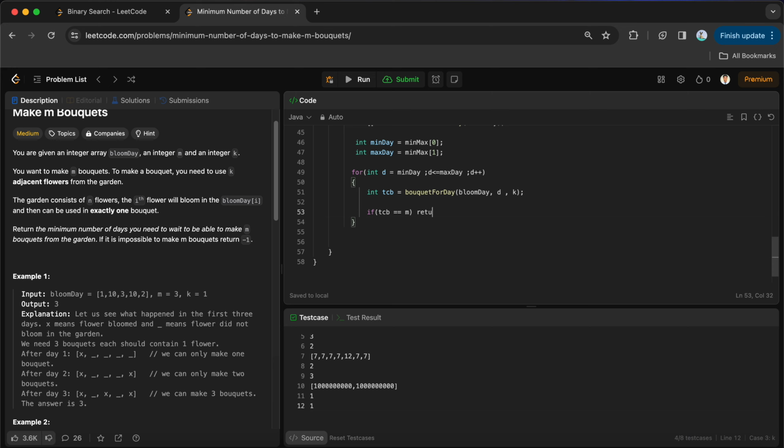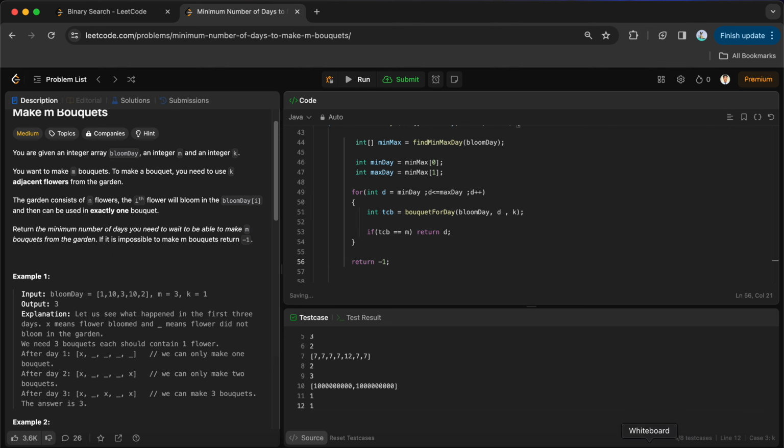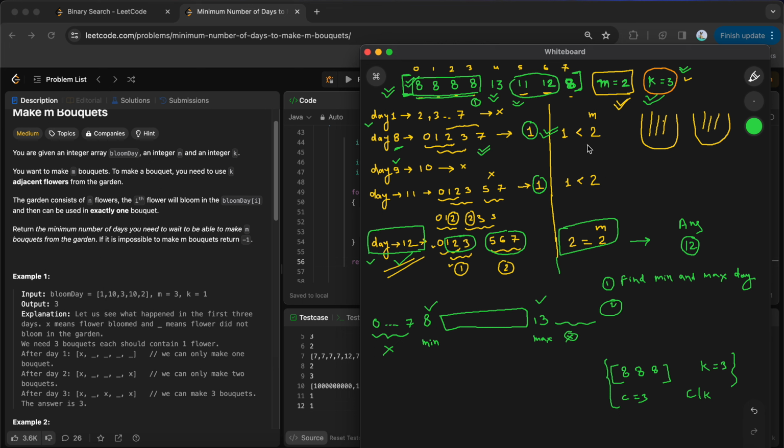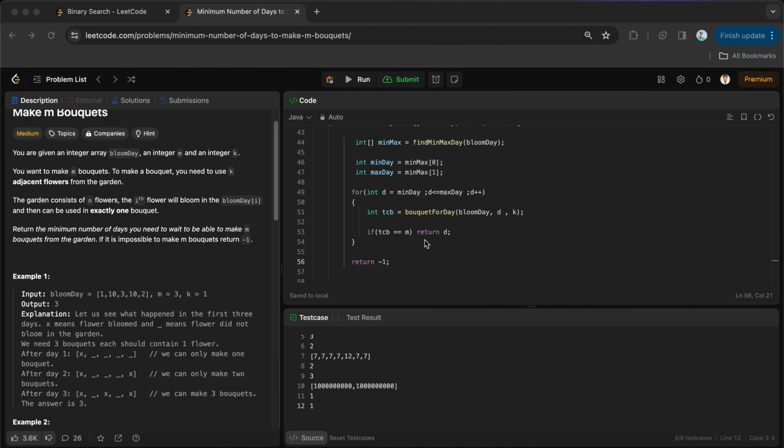In that case I return that day, and if it is not found, I have to return -1. As I discussed already, the logic is the same: I am iterating from the minimum day to the maximum day, and whenever we find the total number of boxes we have to make equal to the required boxes according to the question, we return that day.